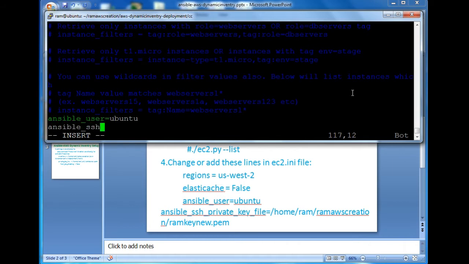You can override the username. We can execute it directly on the command line, and we can give the username also with -u username. Then the key file path, the PEM file path, under /home.